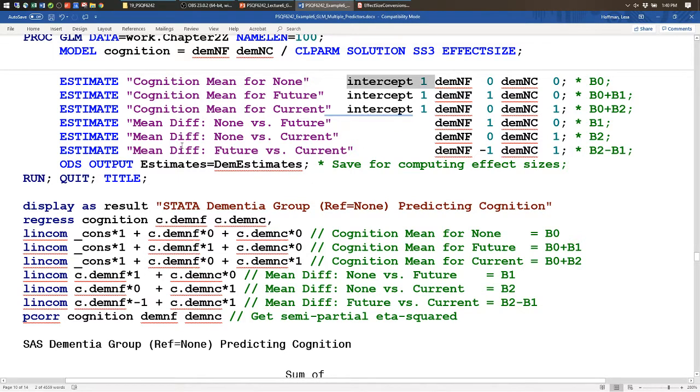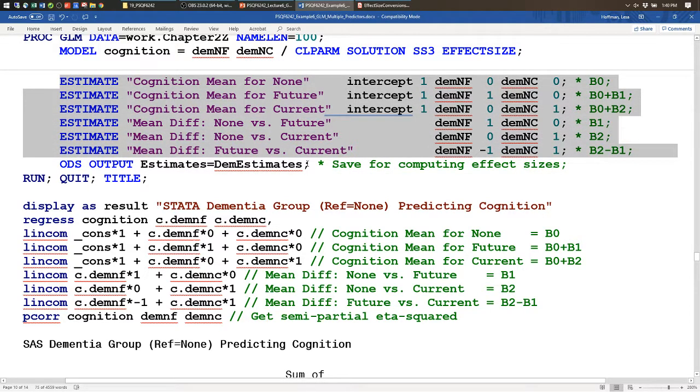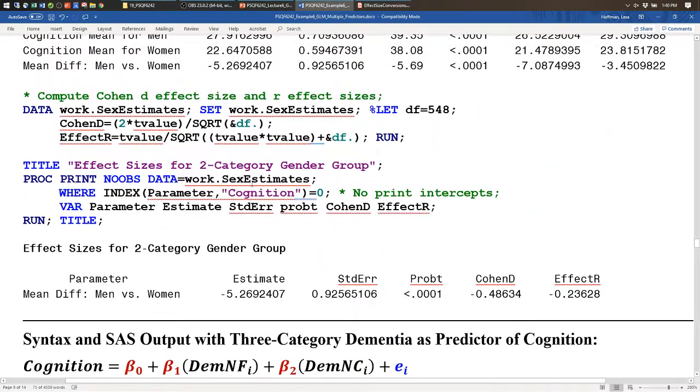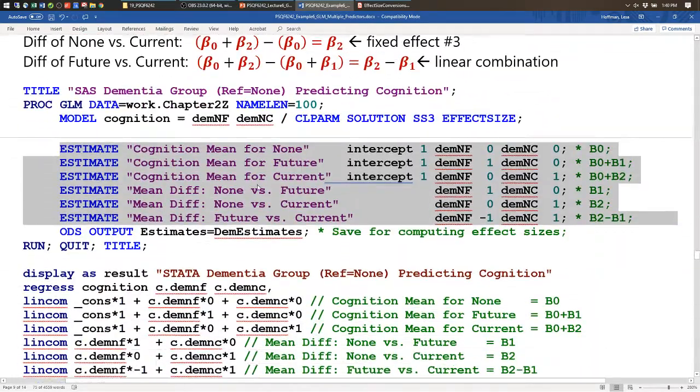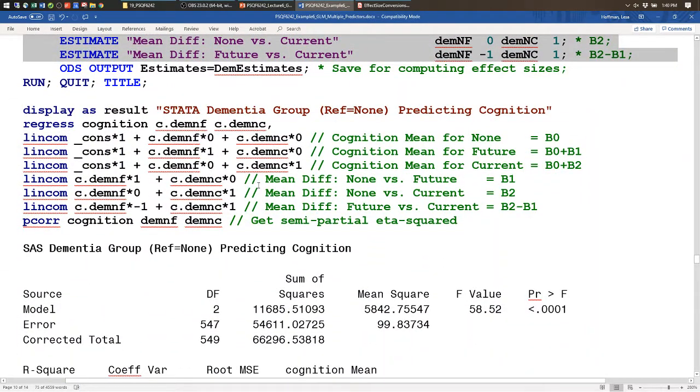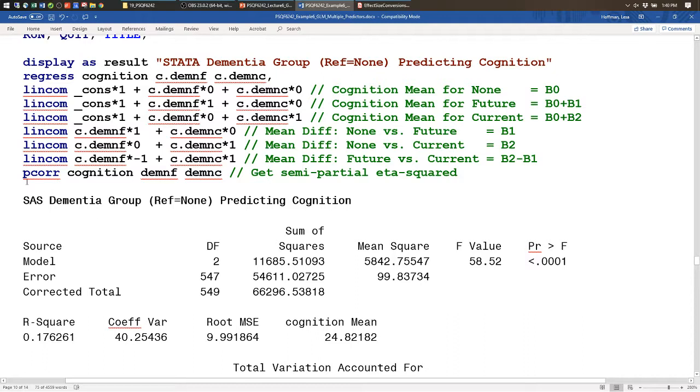And once again, I'm saving the results of the model to compute effect sizes with, although I'm saving this set more specifically, because they're the ones that have the complete listing of all the differences that I would want. One thing I think I forgot to mention explicitly for Stata folks: your semi-partial R-squares do not come out of regress. You have to do a separate command called pcorr. Not to be confused with pwcorr or corr. pcorr.